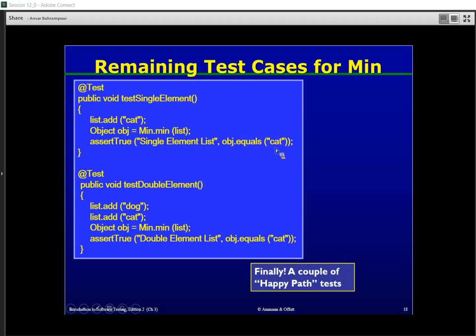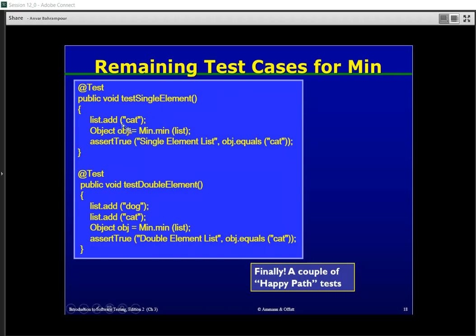So we use the assert true method to check if the return value of this method, which is saved in this variable, is equal to this string. Object equals string cat.